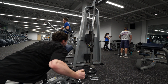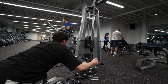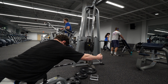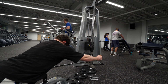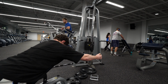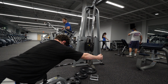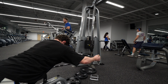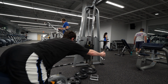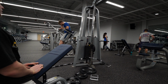Also, as far as the cycle goes, a lot of people are confused on what my lab rat is actually currently on. So my lab rat is currently on 250 sust a week. I'm going to up that soon. 250 sust a week, as well as S4 75 mg per day, split every 6 hours. That's currently what my lab rat is running, as well as some MK677 at night, but I cut that out. I was doing, I think it was like 24.5 mg at night, trying out the Enhanced RX products.